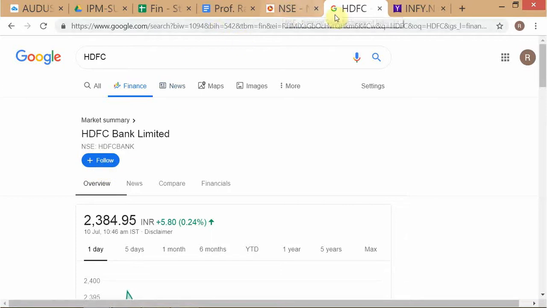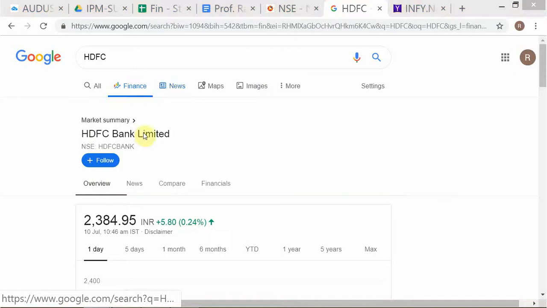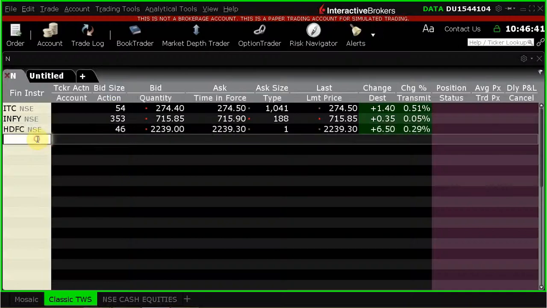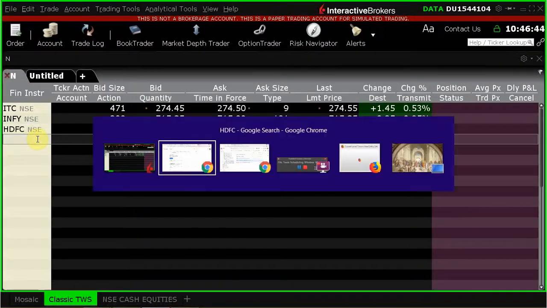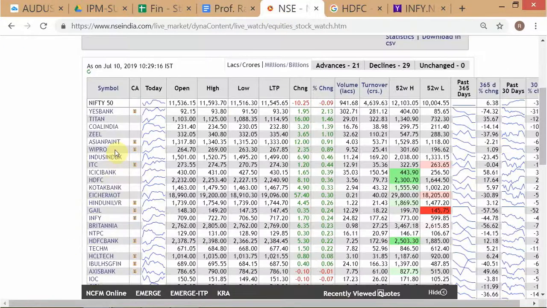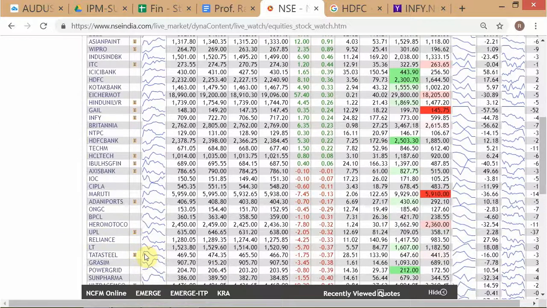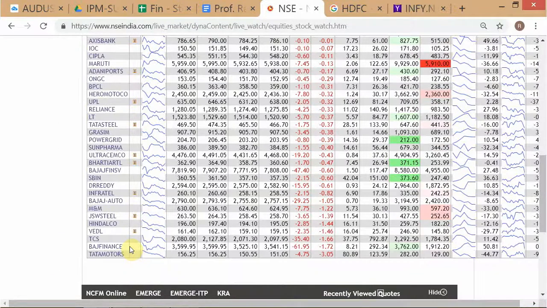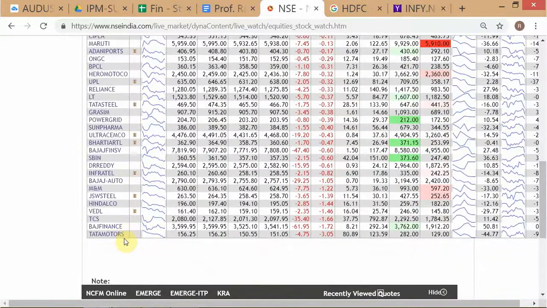But anyway, what we'll do is we will test it for the bank. For some reason, these are not showing. Just make sure that it's part of the Nifty. It is. It will be there, I'm pretty sure it will be there. Just test it. Or let's test TCS. Okay.